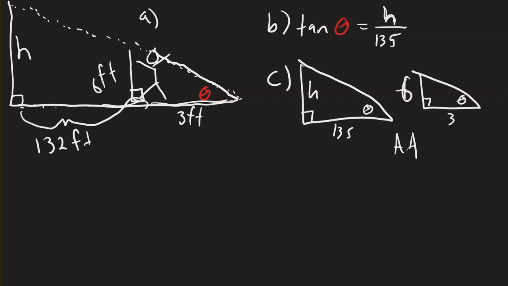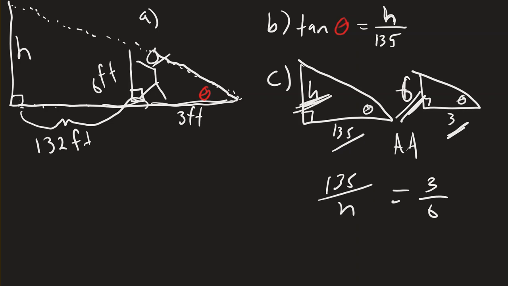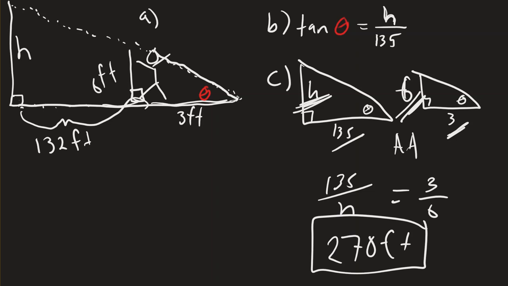And then you can just do a proportion. That's what's really nice about similar triangles, is that the sides are proportional. So you could do like 3/6 is proportional to 135/h. You just have to be consistent with how you do it. If you put 3/6, you need to put 135/h. Then you cross multiply, solve there. You can see that the denominator is twice as big here, so the denominator is going to be twice as big there, and you would end up with the same answer I got taking the trig approach.